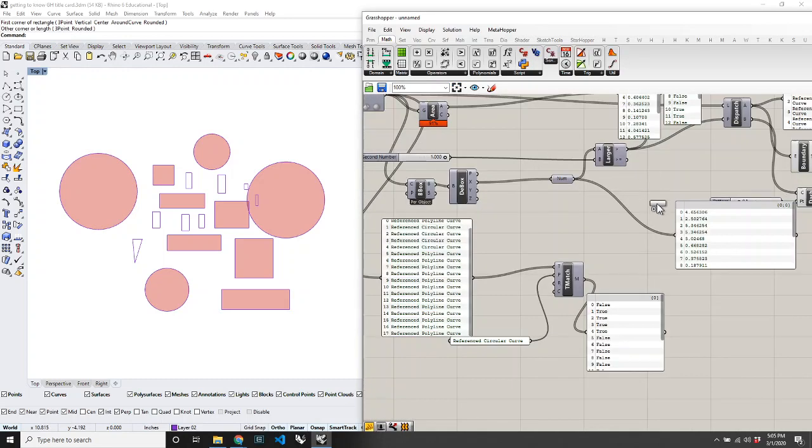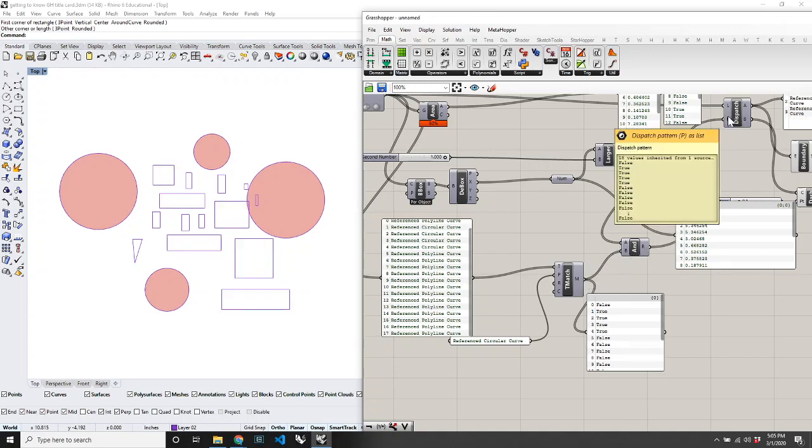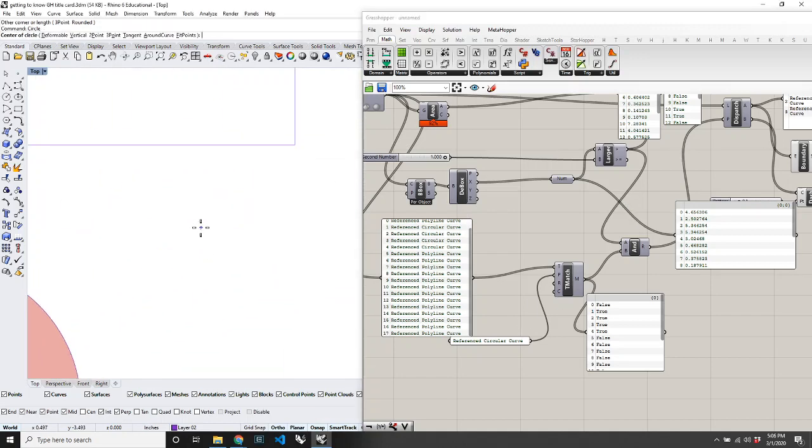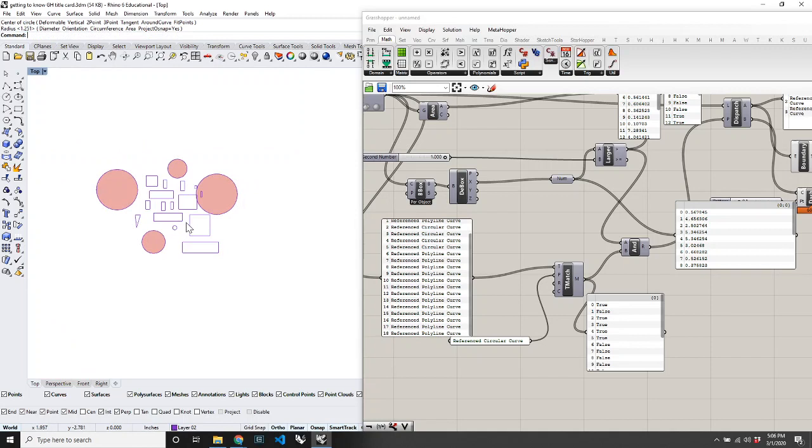And takes two lists of true and false values, and returns a true only if both of the inputs were true. So if it was larger than 1 and a circle, color it in. In this case, all of the circles were already larger than that. If I had a really small circle, it would get excluded.